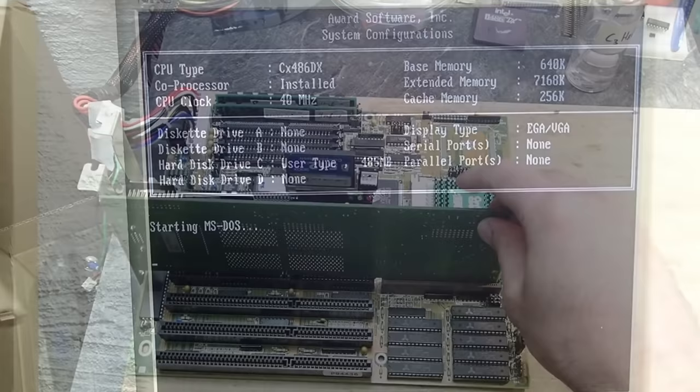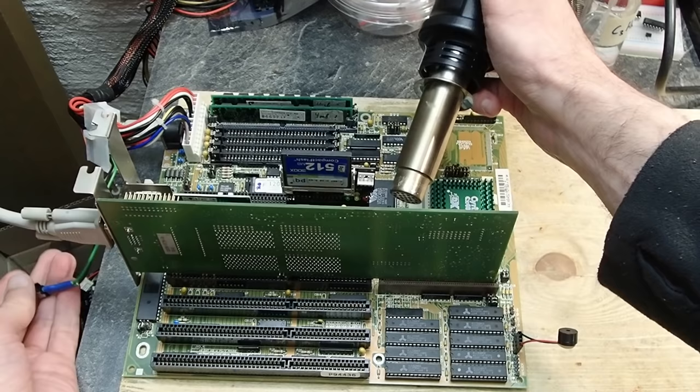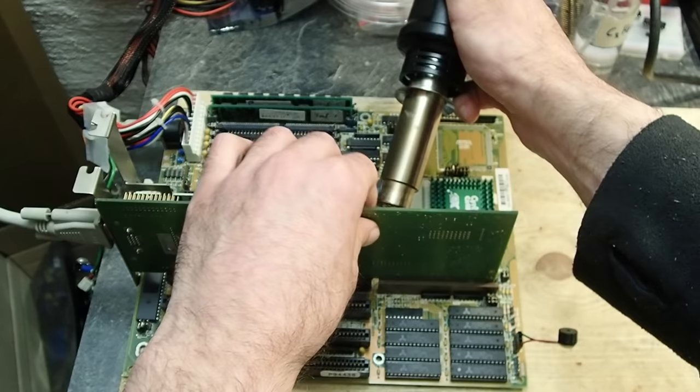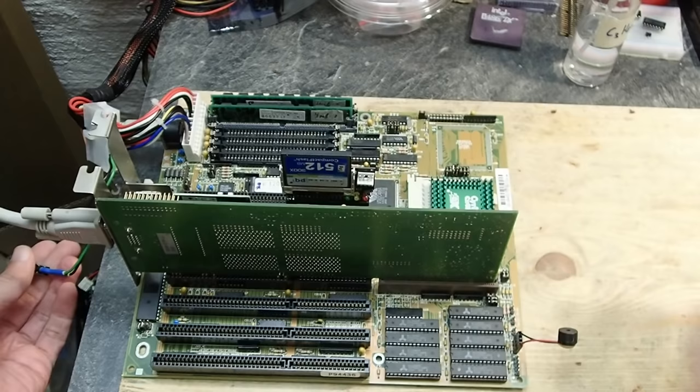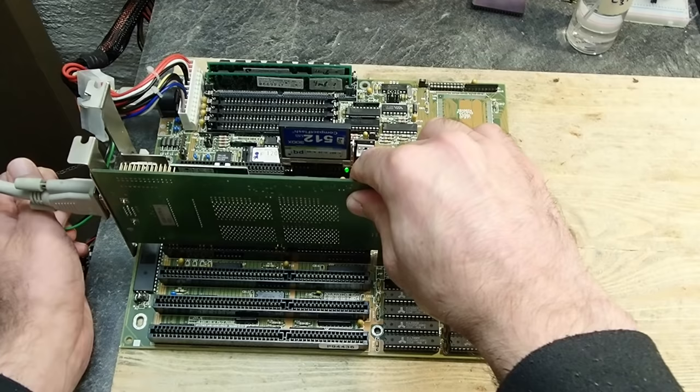My explanation is that as I soldered the capacitor, I used hot air and warmed up the PCB and the RAMDAC. Let me demonstrate: I will blow some hot air on the RAMDAC. Doesn't change anything yet — let's warm it up a bit more. It is now about 45 to 50 degrees Celsius. Let's give it another try. Yes — as you hear, no error beep codes, and I can see a color image on the display again. Let's give it some minutes to cool down and try again. And as you see, it doesn't work again.